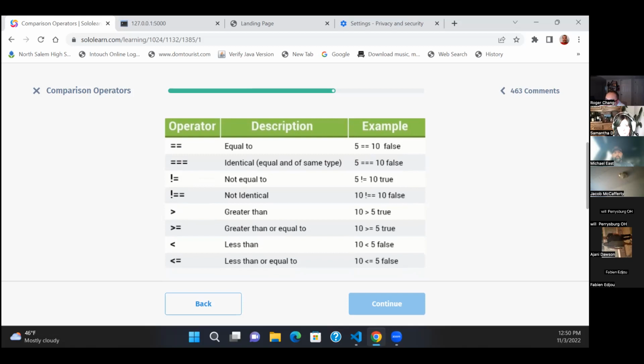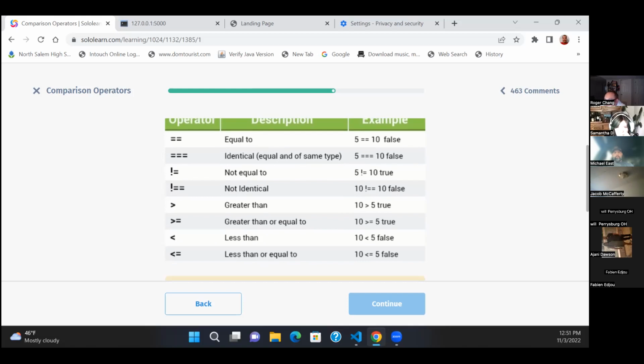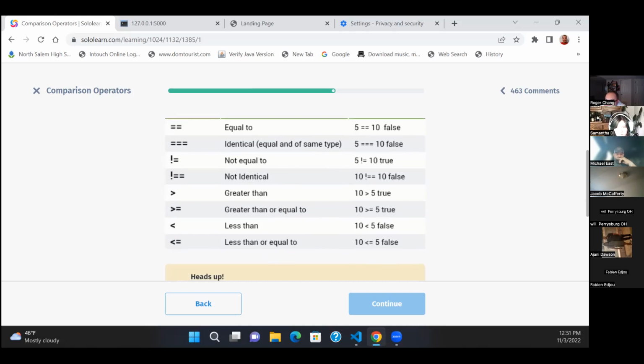Greater than or equal to: 10 is greater than or equal to 5 is true. Less than: 10 is less than 5 is false. Less than or equal to: 10 is less than or equal to 5 is false.